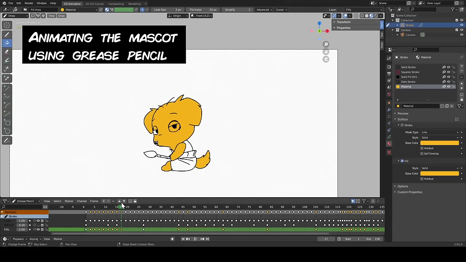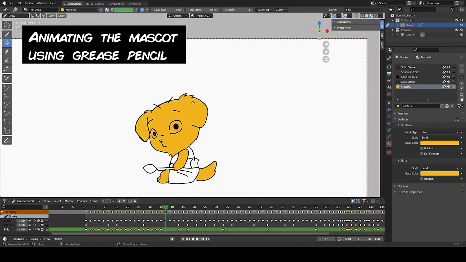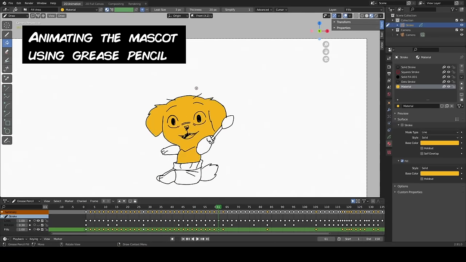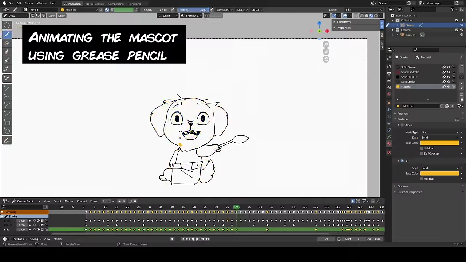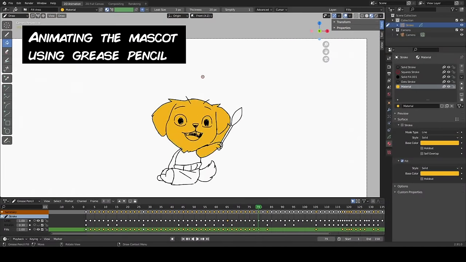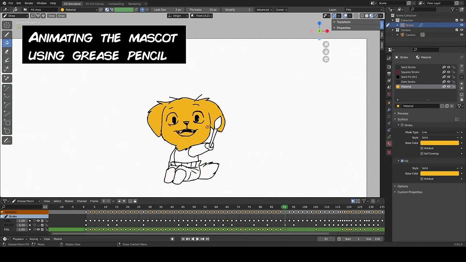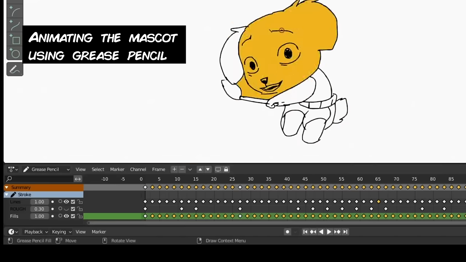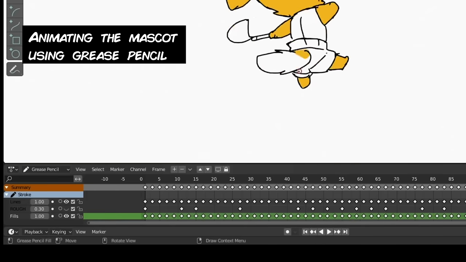It's just a paint bucket tool, or sometimes I'd have to draw the fill myself. All I can say is this step is always really tedious and laborious. However, one thing that I failed to mention, and this is the biggest thing that would actually motivate me to switch to Grease Pencil completely, is Grease Pencil's summary keys. So a summary key basically groups the pencil lines, the colors, all under one key.